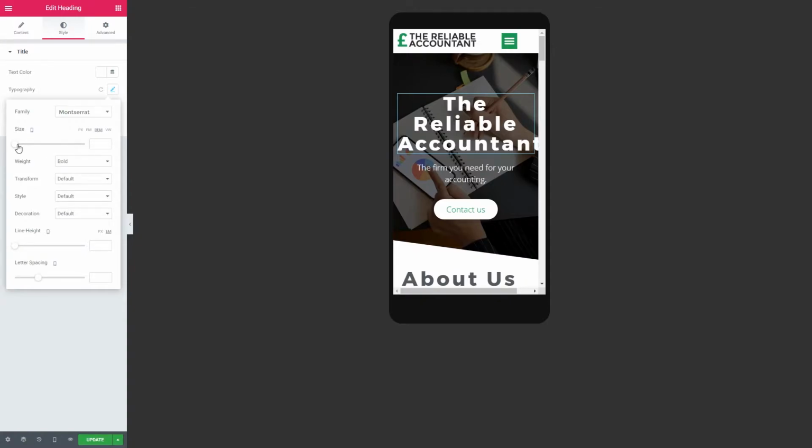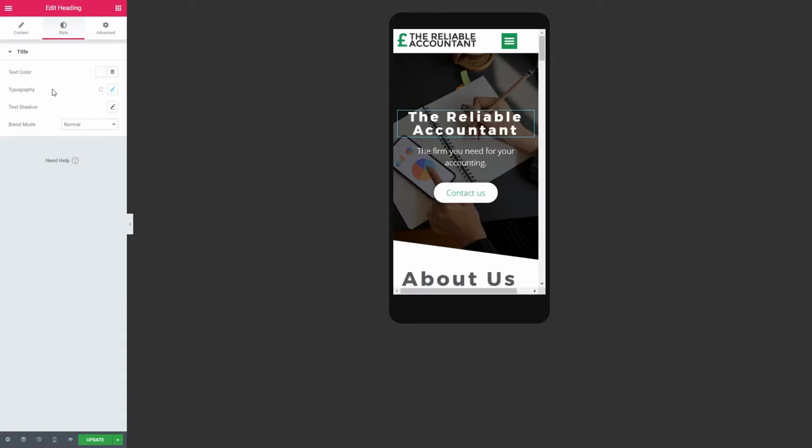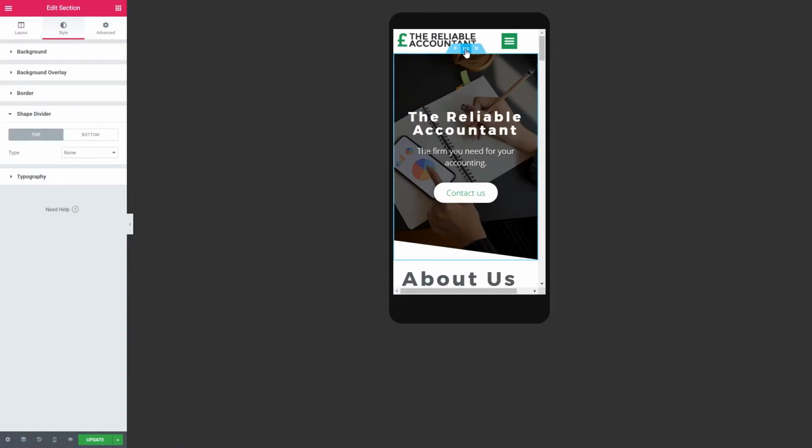So let's go to REM and let's find a size that works better. And I think we've found it at about 2 REM there. Let's close that. And let's look at the tilt again. So we can go to the section settings, shape divider, bottom, and the height.